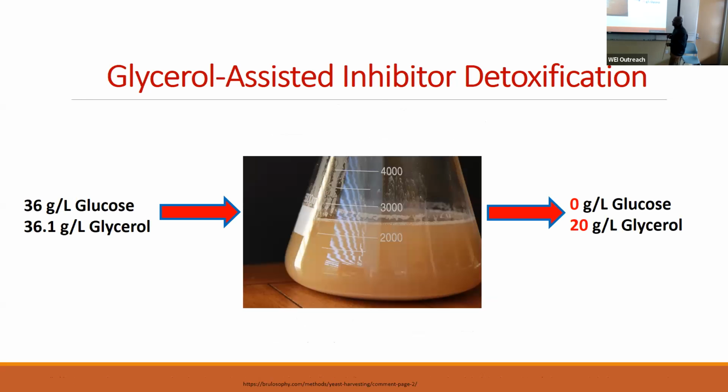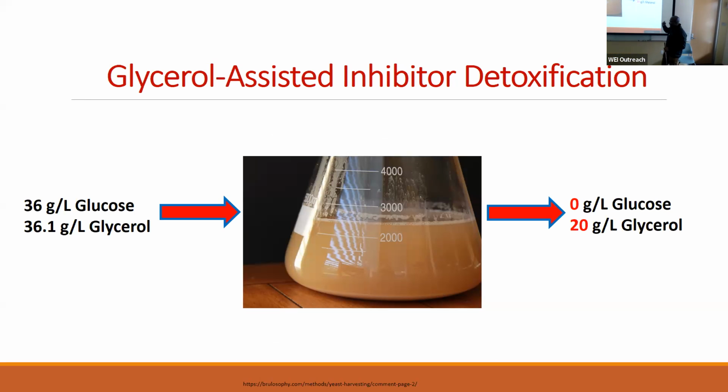But the problem with this is that for this particular organism to grow on glucose and glycerol simultaneously, over the years, we've been able to find out that you need to supply both of them at a ratio of about 1:1 on a gram basis. However, at the end of the process, you come over here, you use all the glucose, you have about 20 grams per liter glycerol left in the medium unutilized. That's a real waste from an industrial perspective.